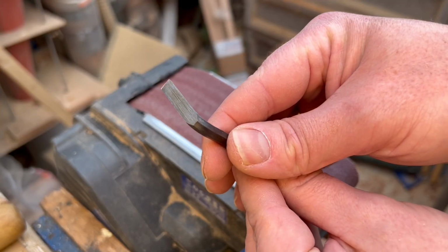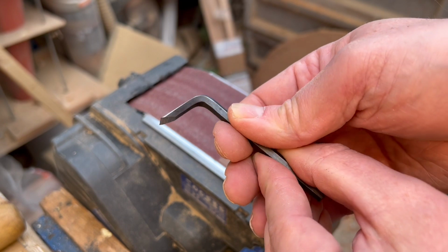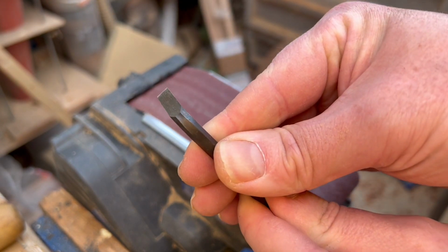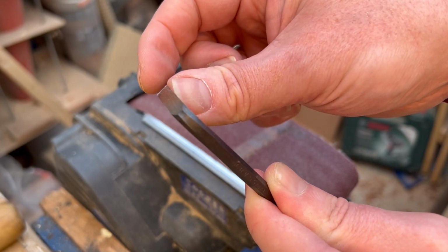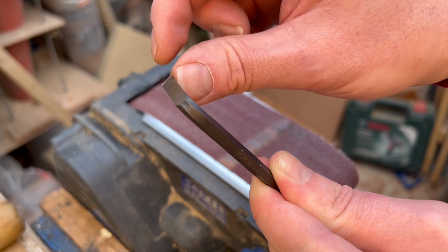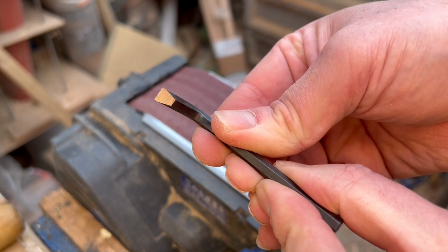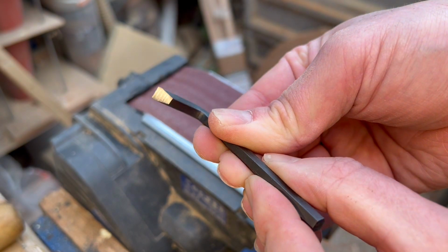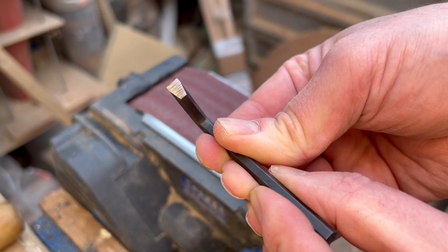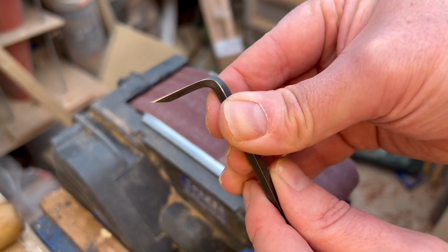So we could see as the water evaporates, we know it's getting hot enough, and we need to dip it again. We've definitely got down to a nice point. You can kind of tell as you're doing it, because you can see that little line of light along there as the metal started to fold upwards. So we know we've reached that end point. So all we've got to do now is sharpen this properly, like you would do with all the chisels and plane blades, to get rid of those scrape marks in there from that 80 grit paper.